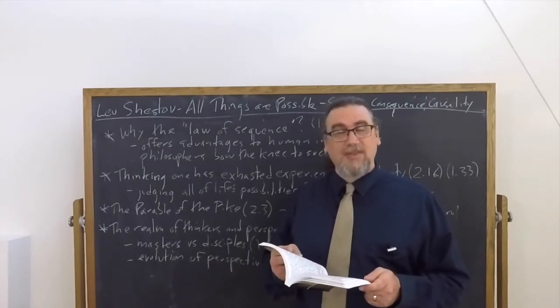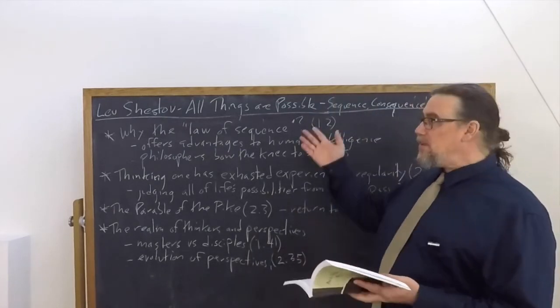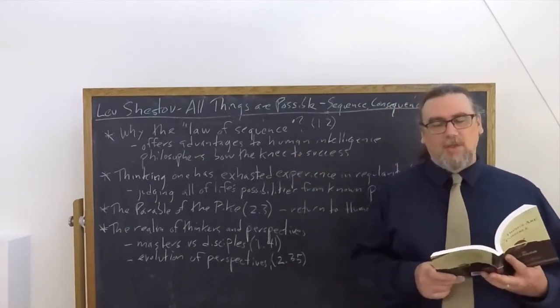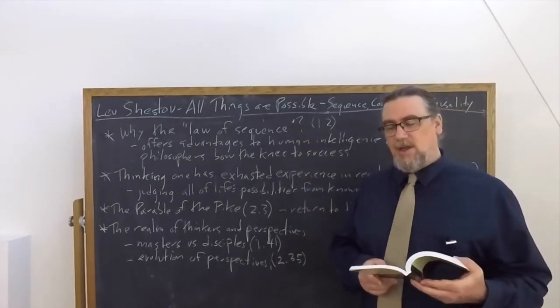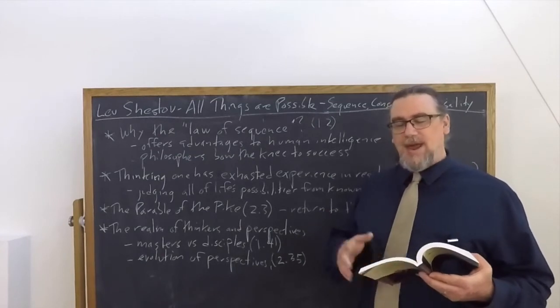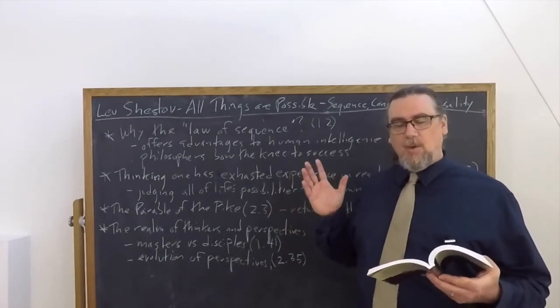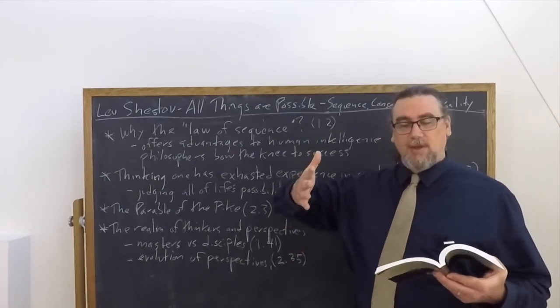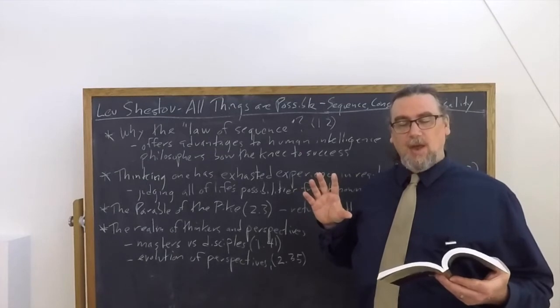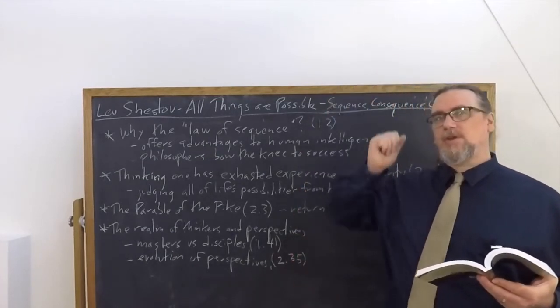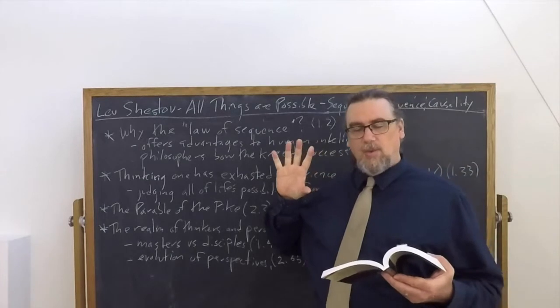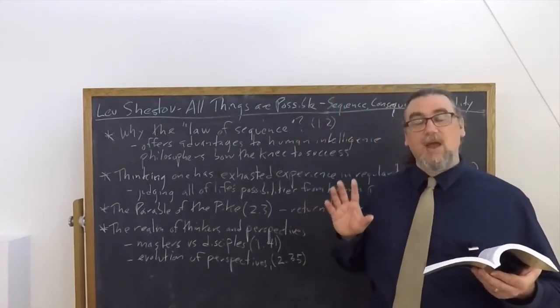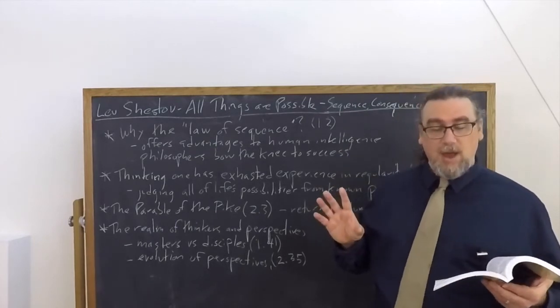Shestov says, does not the same happen with us, with our experience, with being told that this is the way things are. Perhaps the limits between this world and the other world are also essentially of an experimental origin, not rooted in the nature of things as was thought before Kant or in the nature of our reason as was thought after Kant. Maybe a partition does exist and makes vain all attempts to cross over. But maybe there's a moment where this partition is removed. In our minds, we've already got the conviction rooted that it's impossible to pass certain limits and painful to try. A conviction formed on experience.